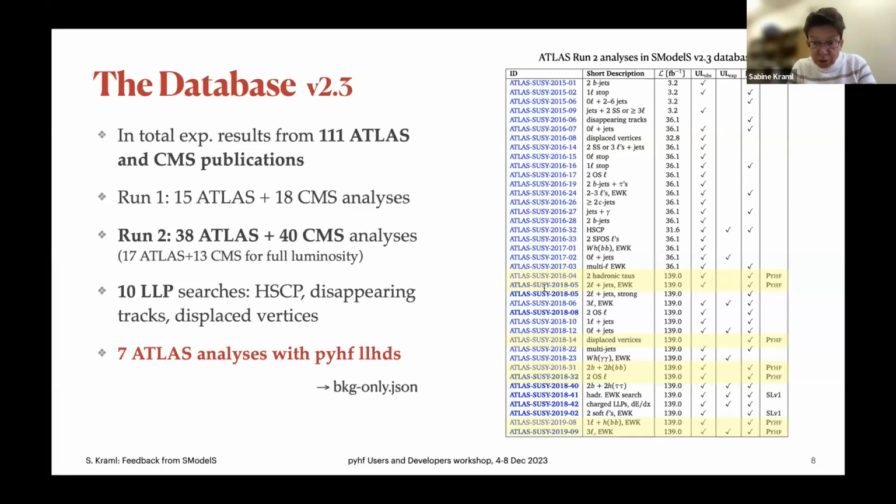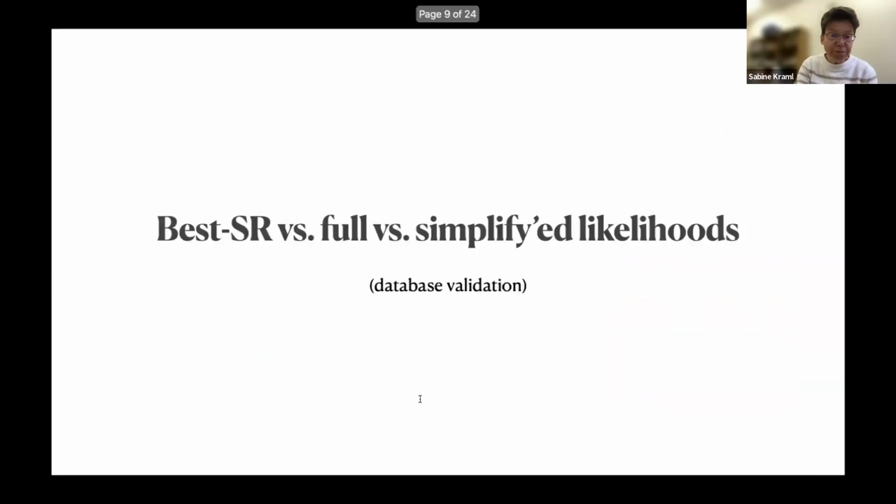There is one analysis that we have in the database, I think this is ATLAS-SUSY-18-22 multi-jets states, which has full likelihoods available on HEPData, but this is like one background-only file for each signal region, so separately. And that's of little use to us, because what's relevant for us is combining signal regions. If anyway we use only the counting in whatever is the best signal region, then it's not too useful. Okay, so that's the status in the database.